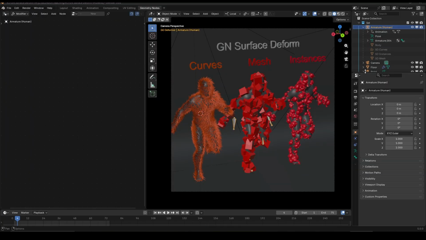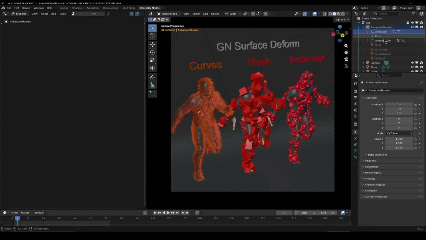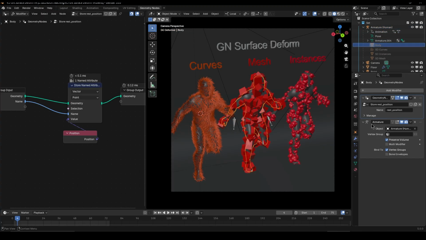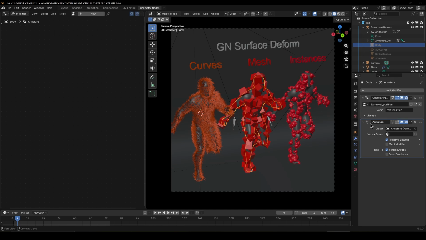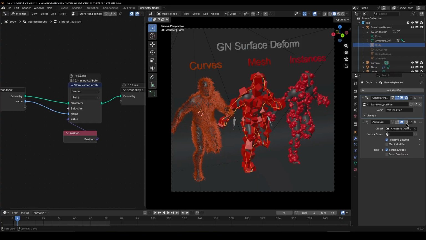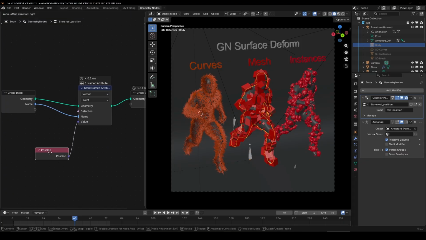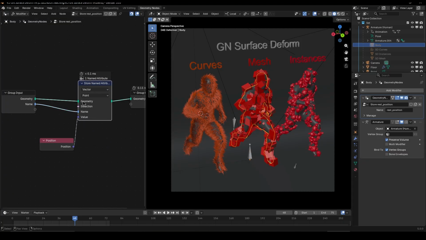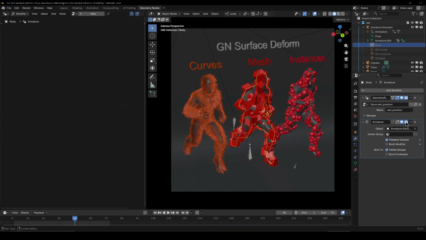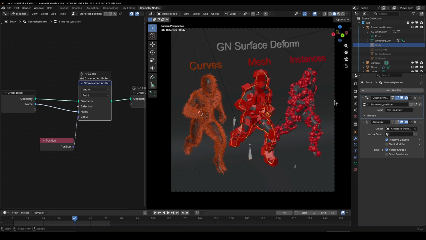So if you look inside of his file, the armature human, there's a body, and this armature node modifier is applying the actual animation, but in the geometry nodes, before this is applied, it's storing the rest position. It's just grabbing the position and storing it as a point attribute. The name is rest position. This is storing on the body, and then after it applies the armature, that rest position is still stored on the body because it applies after. So it's basically storing what the position was at rest.